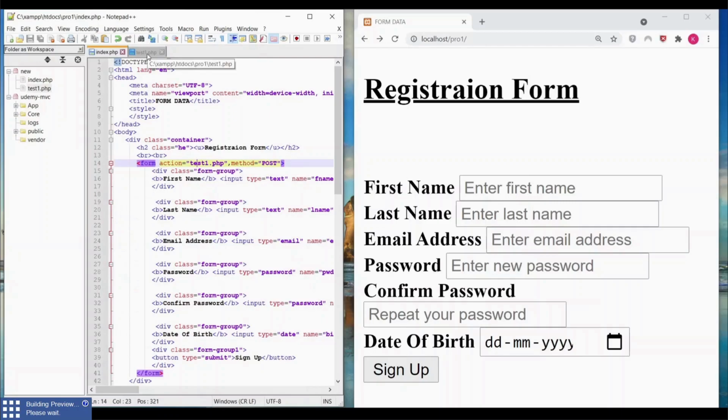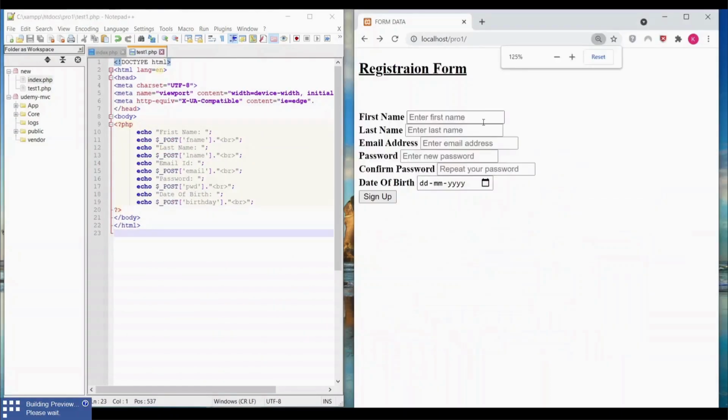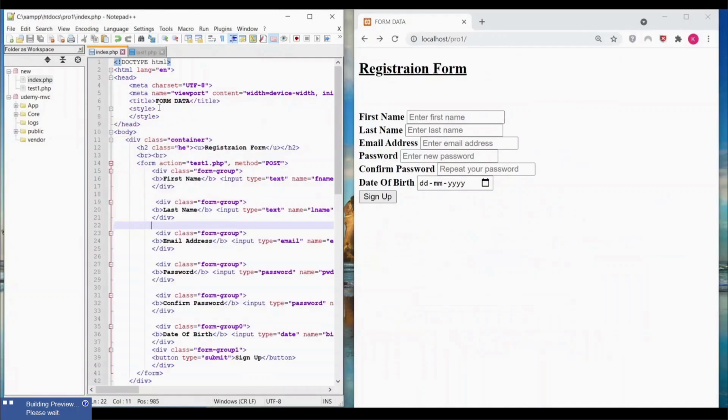Almost 90% of our work is done. Now to make it look attractive, we'll be using CSS.